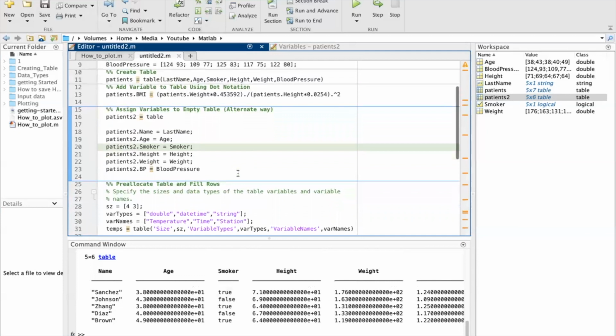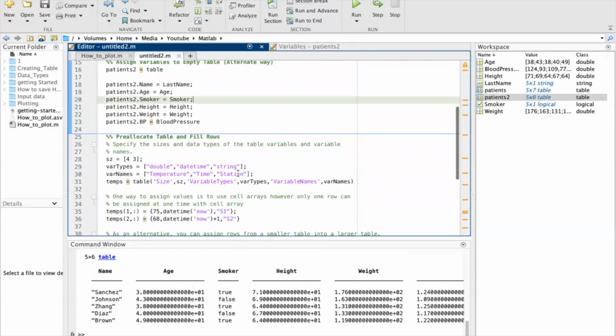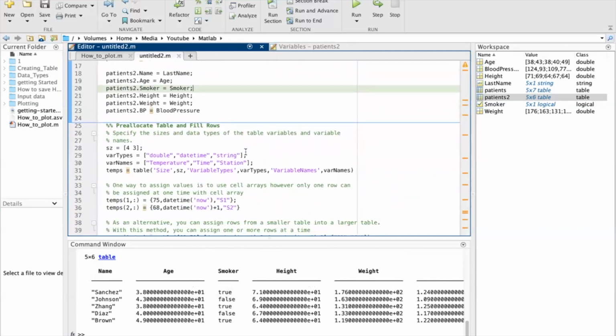Okay, very well. Now this is another way, by the way. So there is a third way now that I'm going to describe: you can define the size of the table, and then you can define the variable types, and then you can define the variable names. Now you have all the titles of your table, and then you can input the data into the rows of that table. Let's say I have said that we can define size, variable types, and variable names.